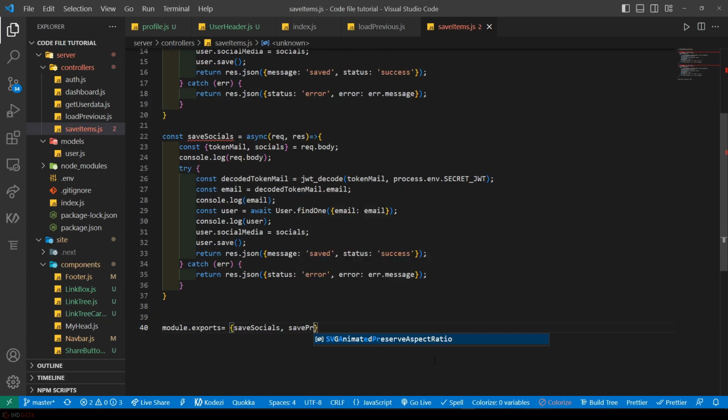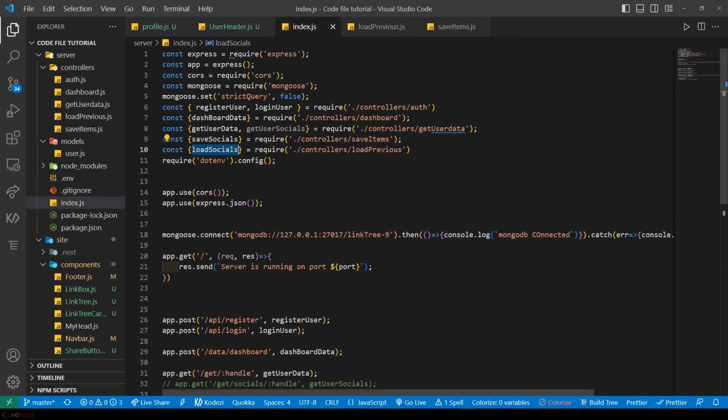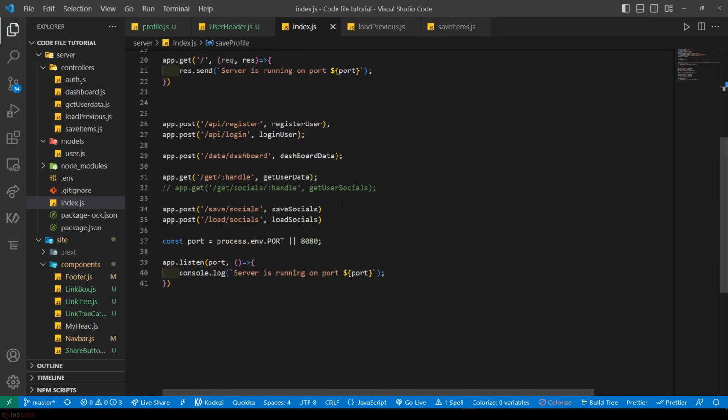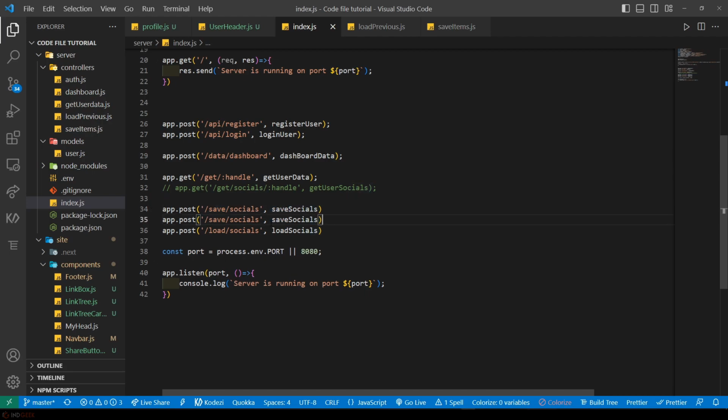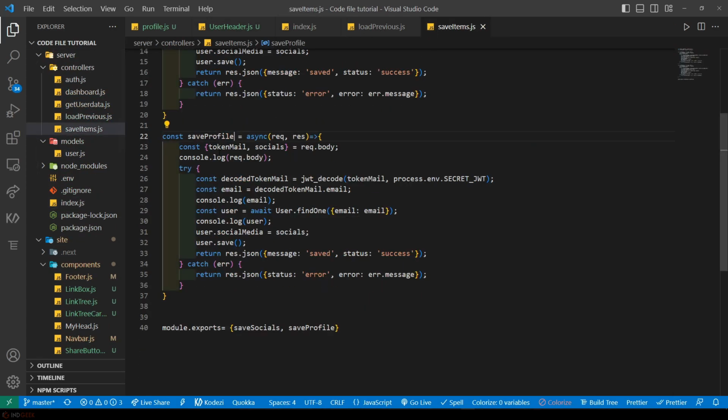The name will be save profile and rename the function. And in index.js I will import this save profile function, create a path, app.post save profile. On this path the function name will be save profile.